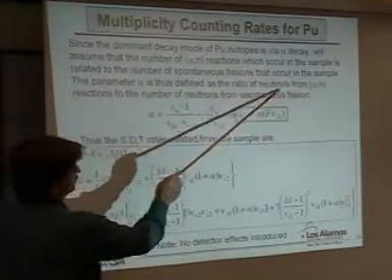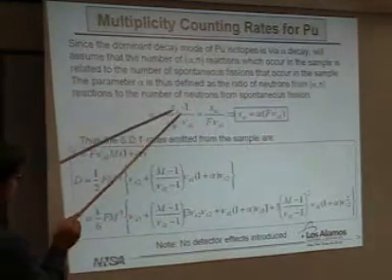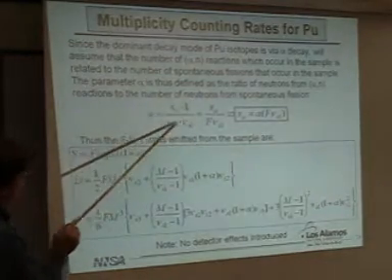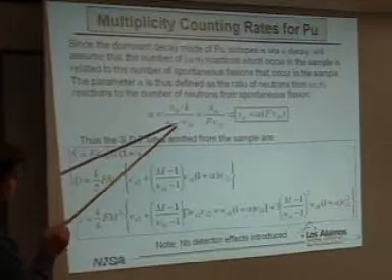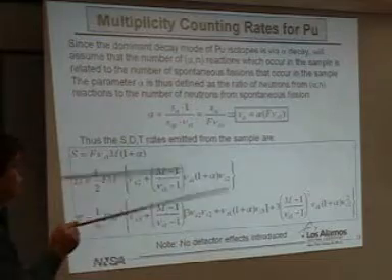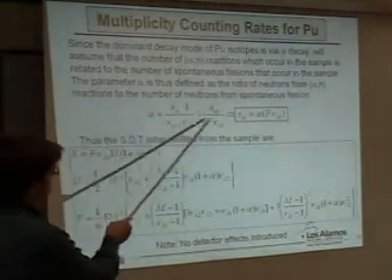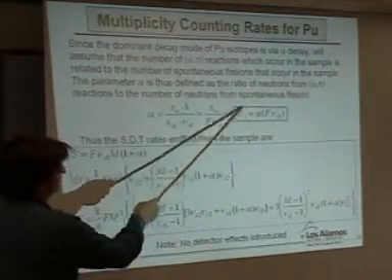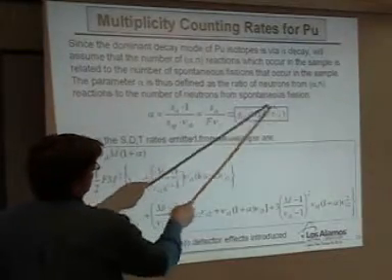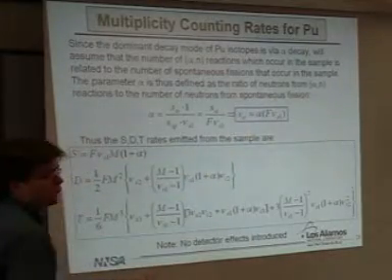It's defined as the ratio of neutrons from alpha N reactions to the number of neutrons from spontaneous fission. So alpha is just equal to the alpha N reaction rate times the fact that only one neutron comes out, divided by the spontaneous fission rate times the first factorial moment of the spontaneous fission distribution, or the mean number of neutrons that come out of spontaneous fission. So just doing the math, you can substitute for the alpha N reaction rate: it's just alpha times the number of spontaneous fissions per second times the number of neutrons being produced in those spontaneous fissions.